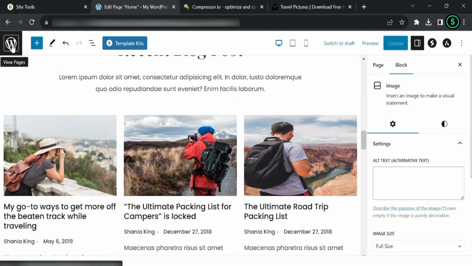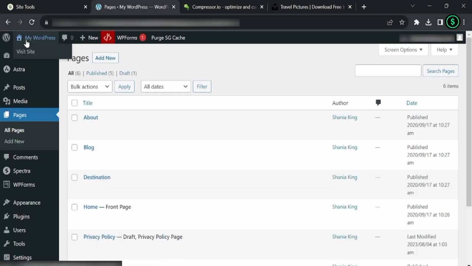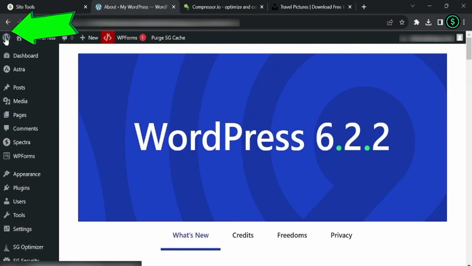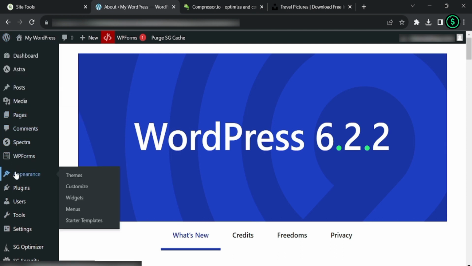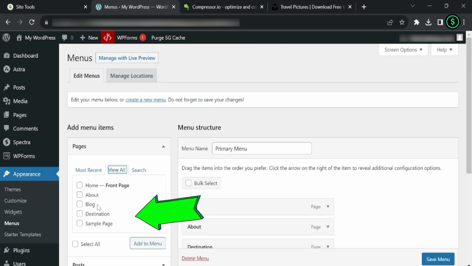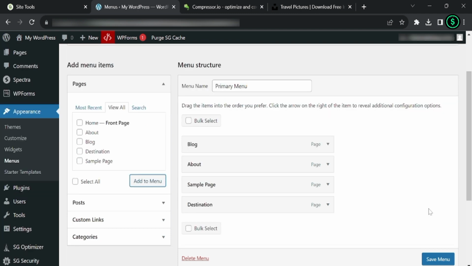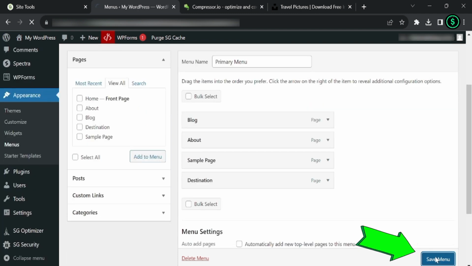Now let's say you wanted to change the main menu of your WordPress website, which is at the top of every page. Click on the WordPress logo at the top of the left-hand side of the page. On the left-hand side of the page, scroll down to the Appearance menu and choose the Menus option. To add a page to the Home Page menu, select the page in the Add Menu Items area. Then click the Add to Menu button. Once the page is added to the menu, you can also rearrange the order of the menu by moving that page up or down. And to create a submenu under a page, just move the submenu page to the right. Once you're done making changes, choose the Save Menu option.